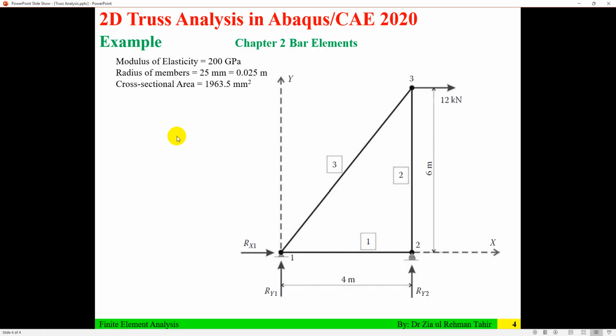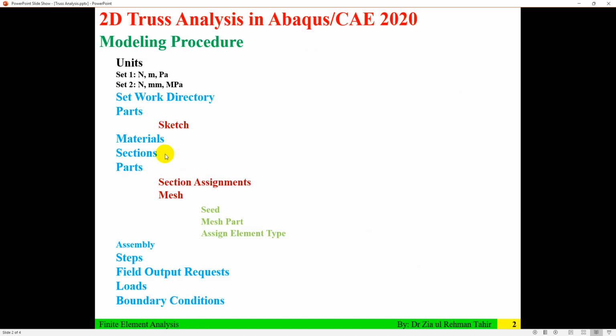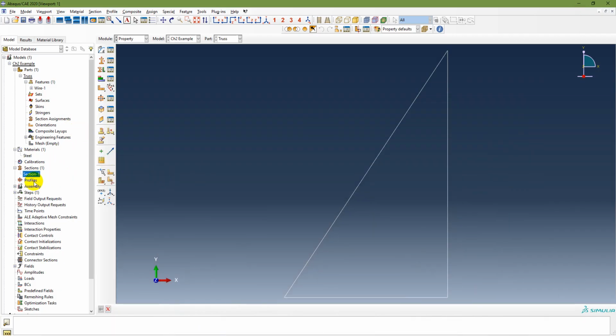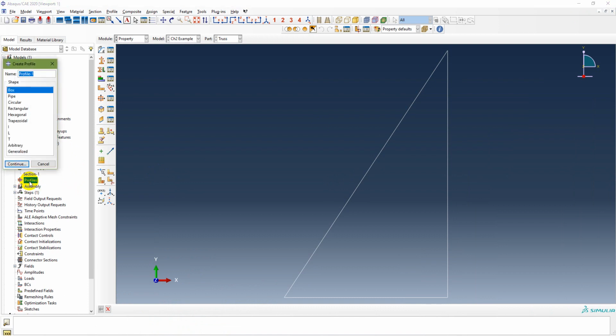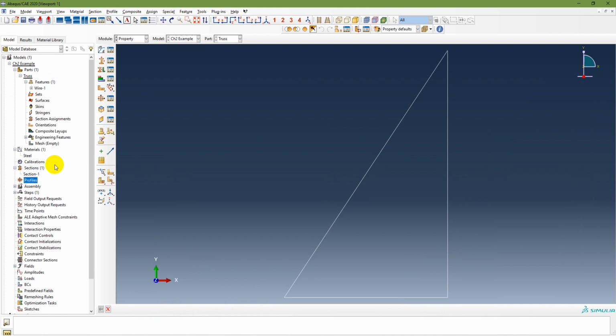So the next one, once I have created section, now I will go back to the part. In section I have to find section and then I can do mesh. Further you can create a profile where you need, like for beam, you need to create a profile there, that is the profile of cross-sectional area.